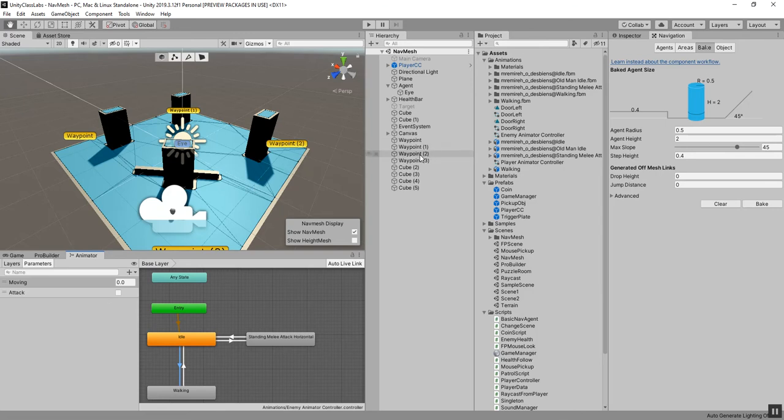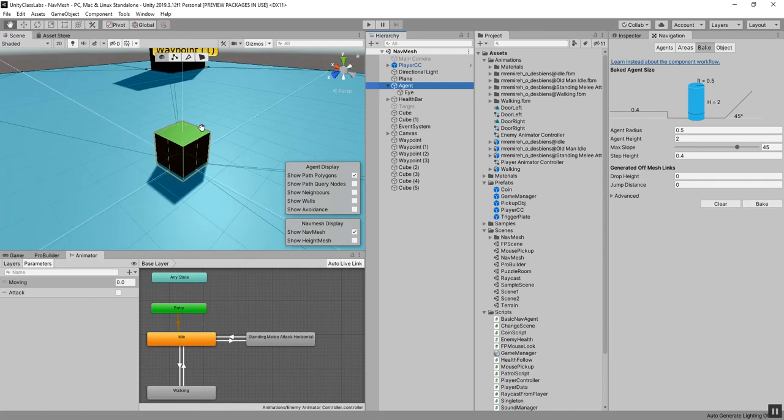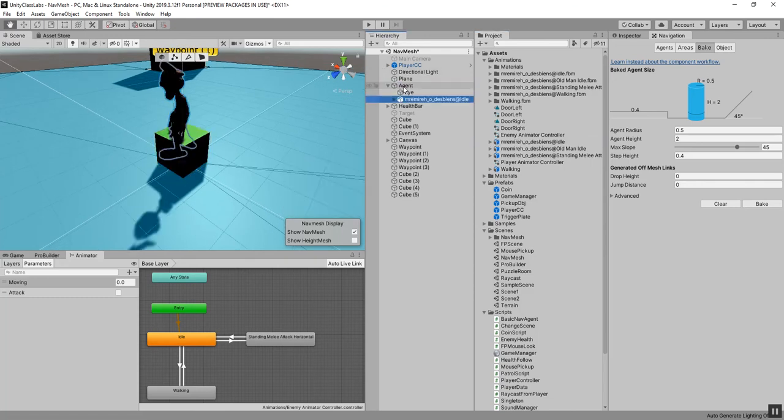Now what we're going to do is drag the character onto the agent and hide its mesh. So I'm going to go to the Marima O Desbians idle and then drag and drop it onto the agent. And I will zoom in on the agent here. It didn't seem to take, so I'll try this again. And there it is. Okay, so the character is showing up here.